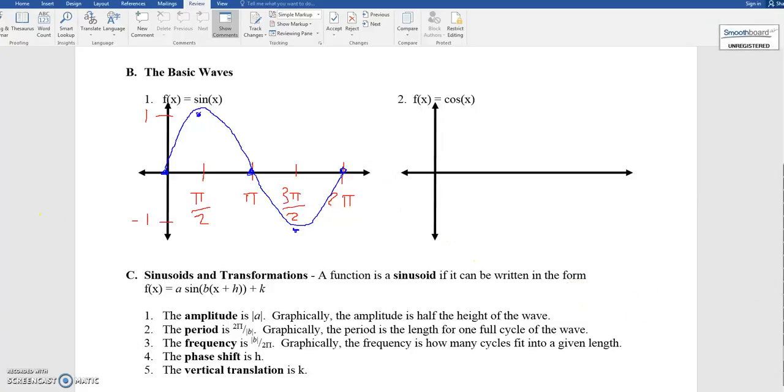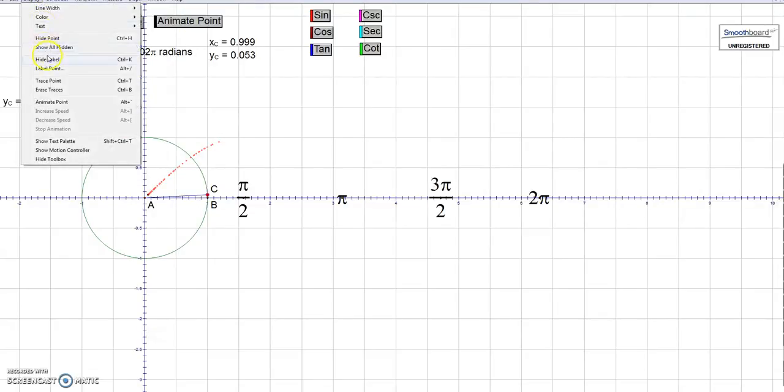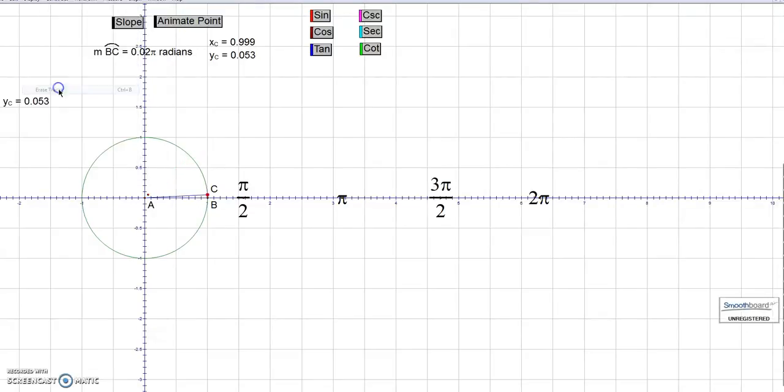Now let's think about what happens with cosine. So going back to Sketchpad a second. Sketchpad is going to, let's see, if I drop that back and clear, there we go. Okay, cosine is going to be comparing the angle measure. The input will still be the angle measure, but now it's going to graph the output being the x value as we go around this point, or go around the circle.